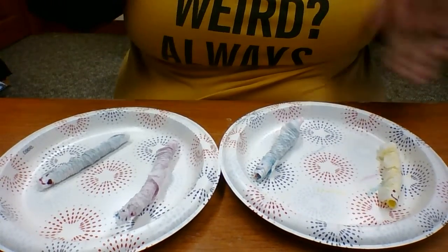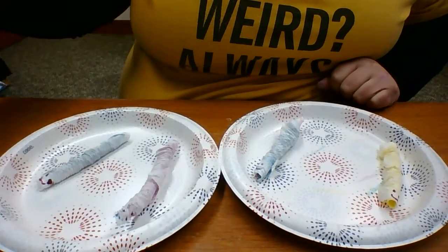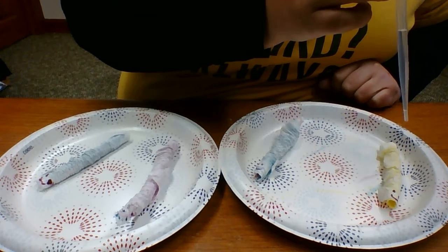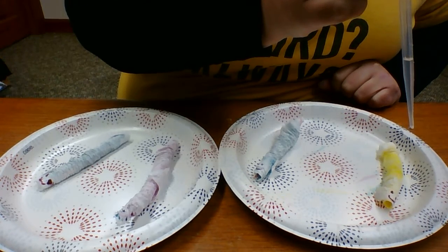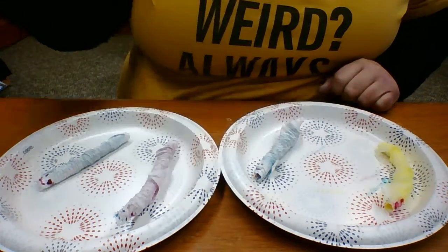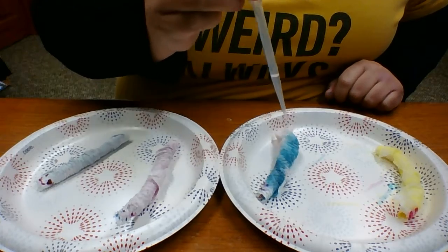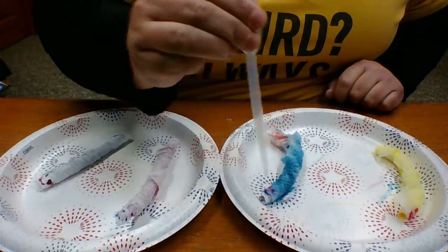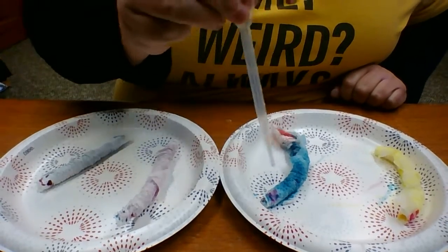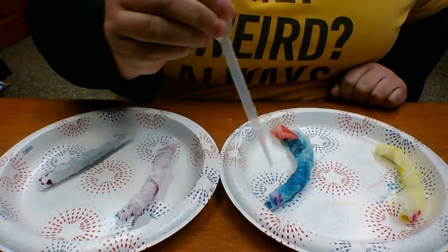Now, what do you think is going to happen when I pour the water on it? So we're going to take our handy dandy dropper. We're going to get some water. And we're going to drizzle it all over the worm. What is it doing, guys? It's expanding and curling. And all of the colors are popping up. How cool is that? Let me make sure I get it all wet.